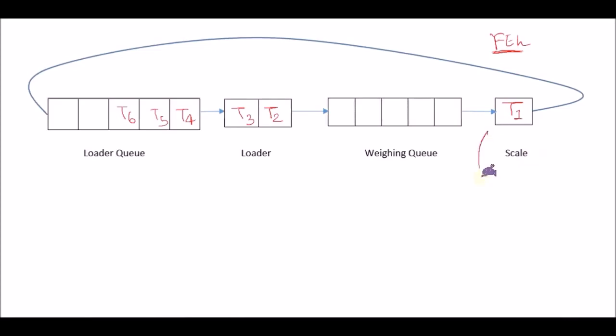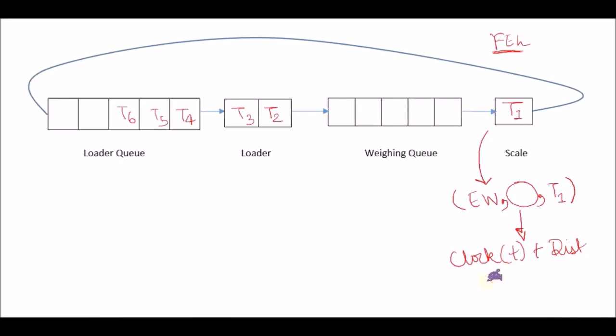So one event that is going to happen is T1 is going to finish weighing. After some time, it is going to finish weighing, right? So that is going to be my end weighing, one of the event notices. So end weighing at time t, what is it going to be? We'll come to that. But before that, let's write down which dump truck is going to do that. That is T1. Now, how do we fill this number? So, how do we fill this number? The answer is the clock time plus the time got from the distribution.